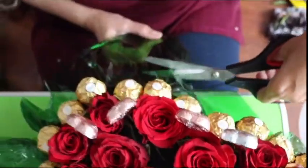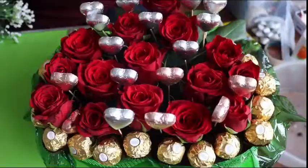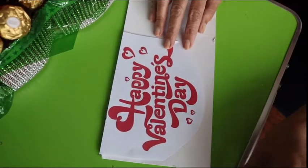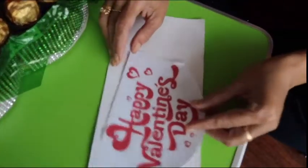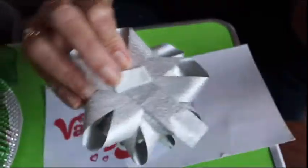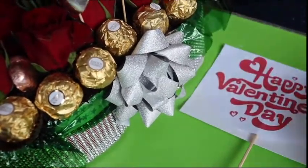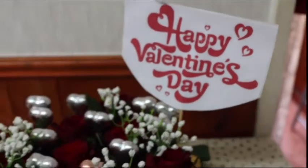I am cutting here some extra plastic. I am arranging here baby's breath — I have a plastic one, but if you can find a fresh one you can use fresh one as well. We are making a Valentine board with a stick — I am using a small stick with cardboard and a Valentine slogan piece, sticking it here with paper and adding two-sided tabs. I am using this ready-made flower and fixing this board here.